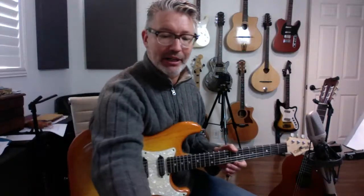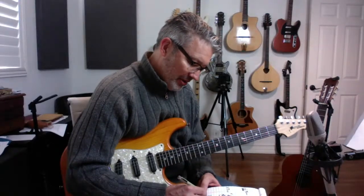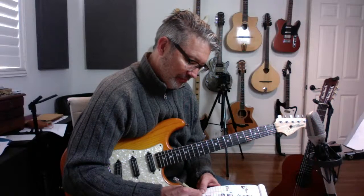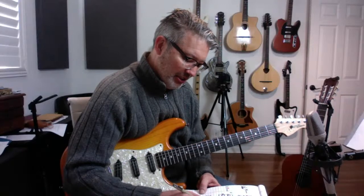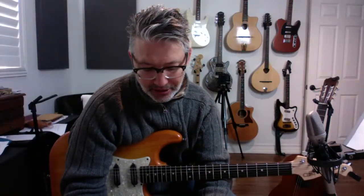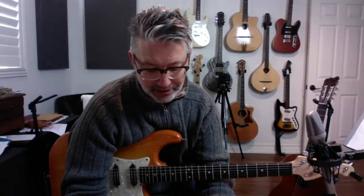Okay, so let me finish writing out my scale, this is the third diatonic scale we've done. It's based on the pentatonic number one, so we're now on the G form. And again, the D major pentatonic was D, E, F sharp, A, and B. Those are the notes in that. So we have D, E, F sharp, A, B. That's the D major pentatonic. Okay, D major diatonic is going to be D, E, F sharp, G, A, B, C sharp, basically. And of course, D would be the resolution.